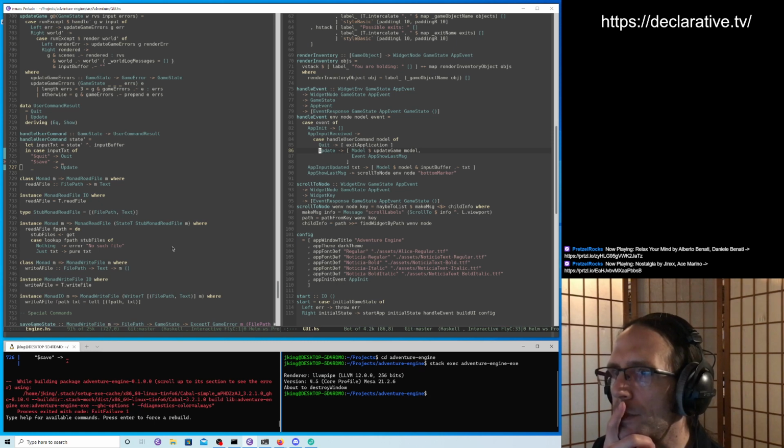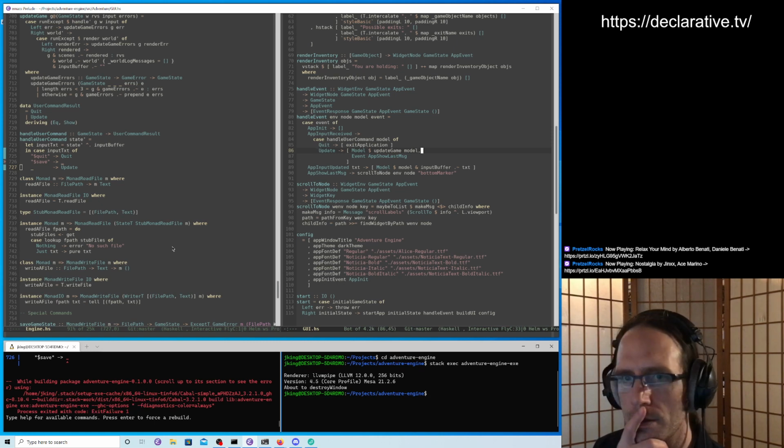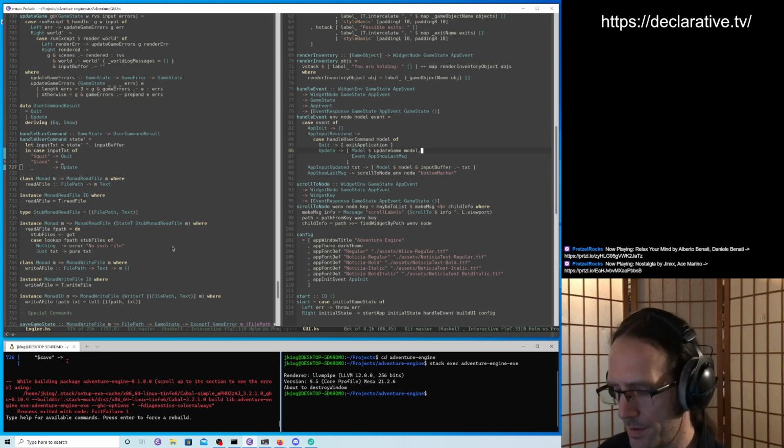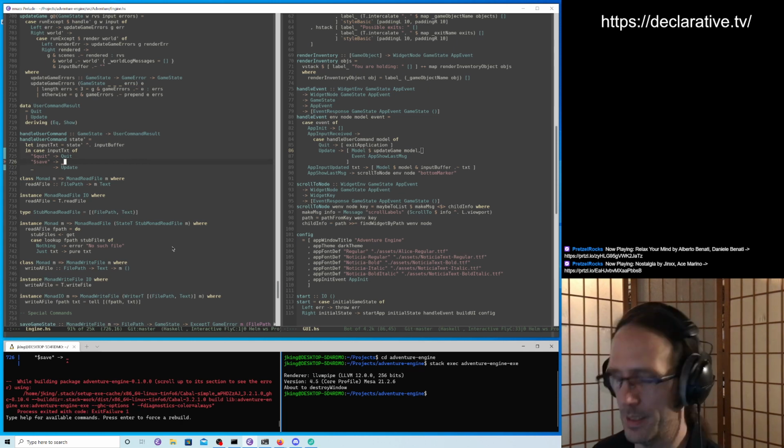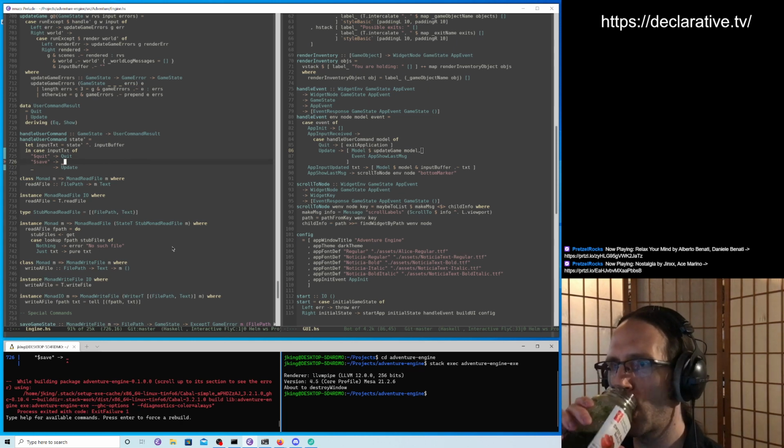Presumably we would be able to do that here. It's a bit... Because essentially we can't do anything here other than return a command result. We can't just arbitrarily write to a file here. This is Haskell.